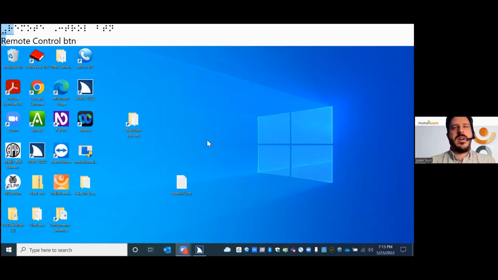The other thing that we've added, and this actually came up in the Facebook group a week ago or so, somebody had asked, well, I have a 20-cell Brailliant, and when I create a file, I don't want the first and 20th cell to be taken up by the beginning and end of document brackets. So the 1, 2, 3, 4, 7, 8 beginning of document symbol, and the 1, 4, 5, 6, 7, 8 end of document symbol that's there.